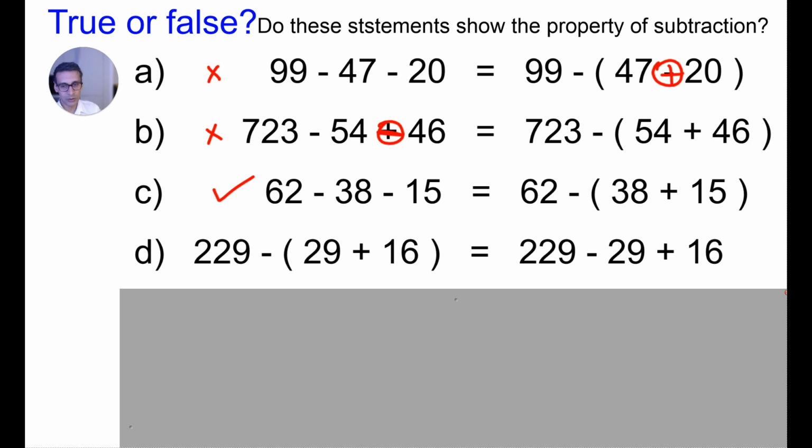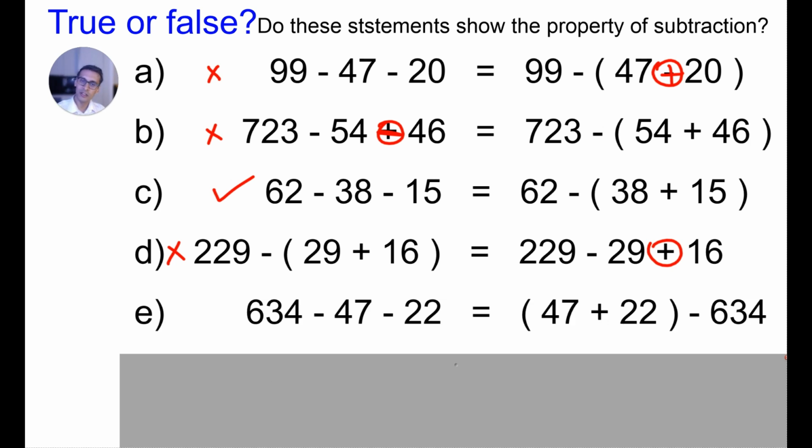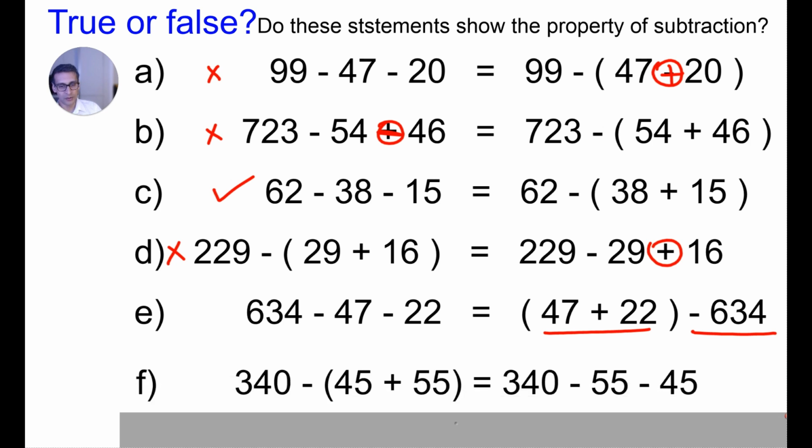Question D, what do we think? True or false? This is false because that should be a subtraction sign. So we need to be careful with that. So this is false. Question E, true or false? Take a moment, pause the video if you need more time. I can tell you that this is just in the wrong order, doesn't work. So we're not subtracting 634 from these numbers. The subtraction is not commutative, so we can't just swap those around here.